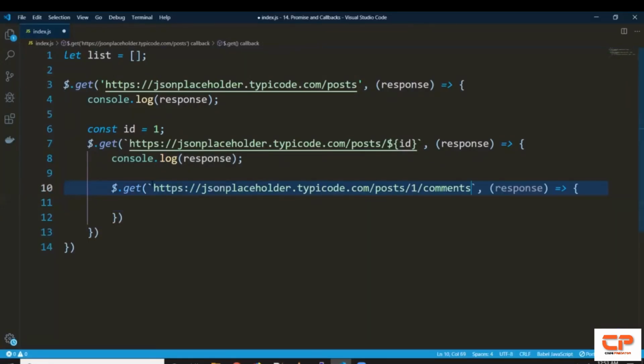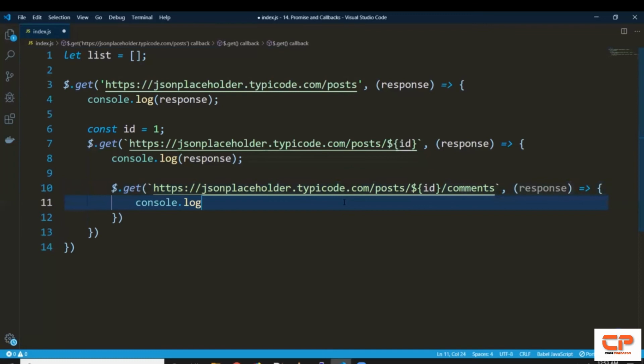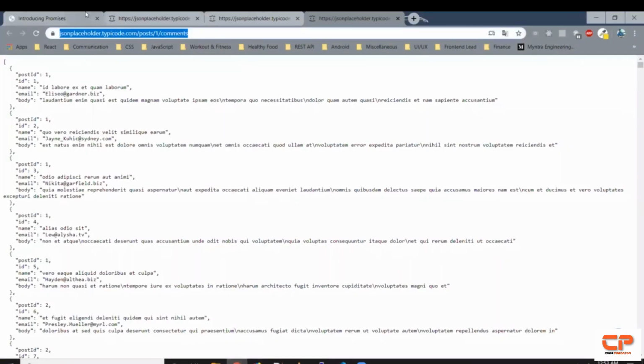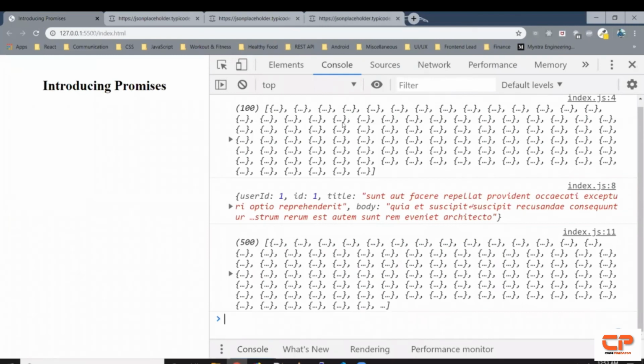So let's paste it. Let's replace this 1 by some variable, say ID. So we can use the same ID that we used to get the details of the post. And let's try printing the result. So as you can see, we've got the list of posts, then we've got the detail of specific post, and then we've got the list of comments.